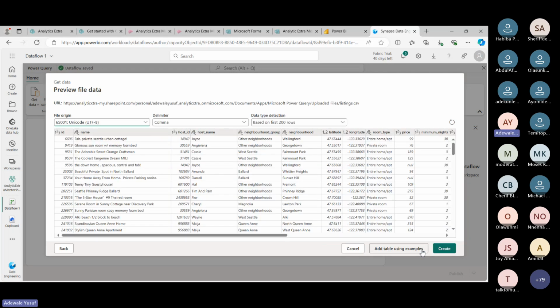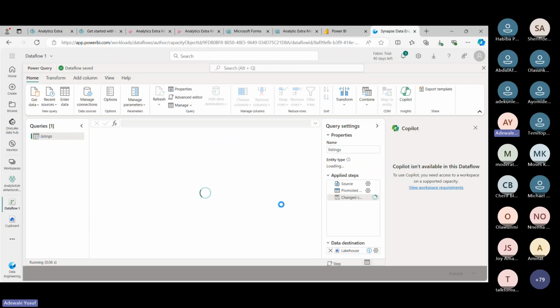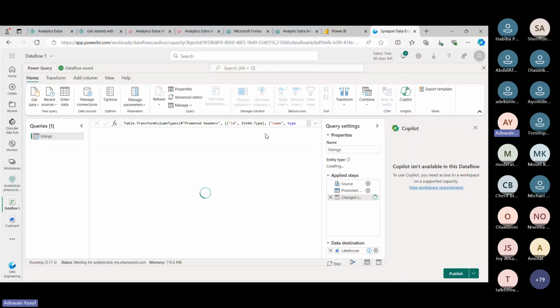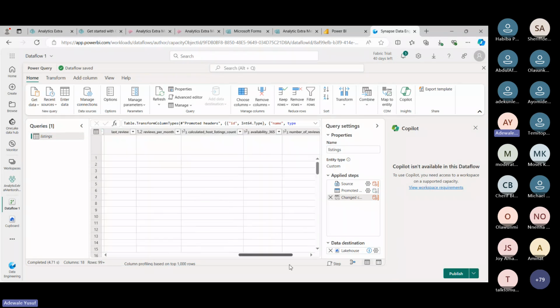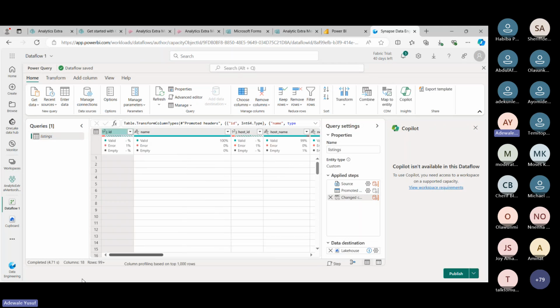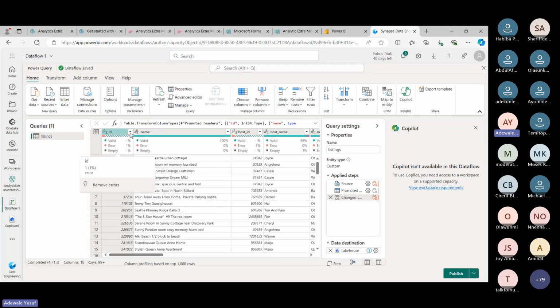Okay, so now you can see this, just let me say create, right? Okay, so now we have the data inside our Power Query, which is like our data flow online. Basically, the same thing you do on Power BI Desktop is just bring in the data, and that's the same thing here. I can do all the cleanup that I usually do. I can see that this one is showing a bit of error right now. Something is not right in here.